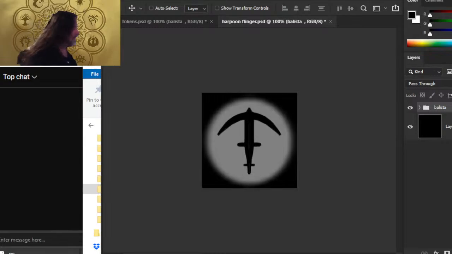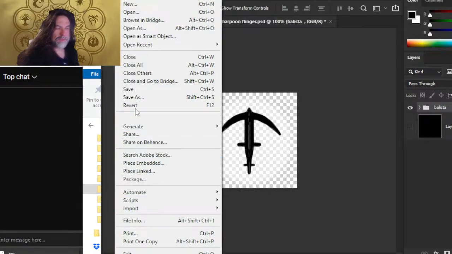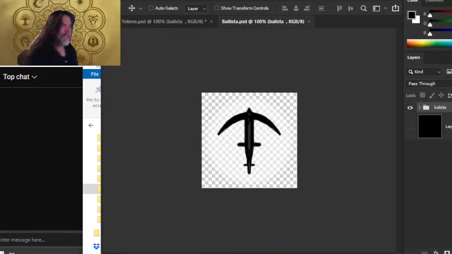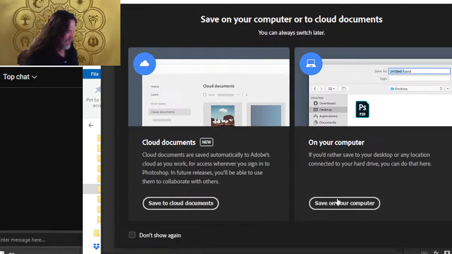There, that's good space. Just gonna save this here. This is a ballista. Save as ballista, and then file, save as again with a PNG.